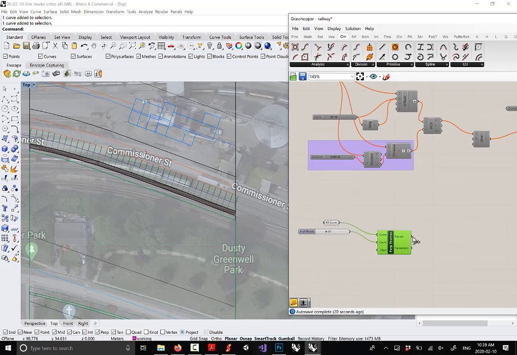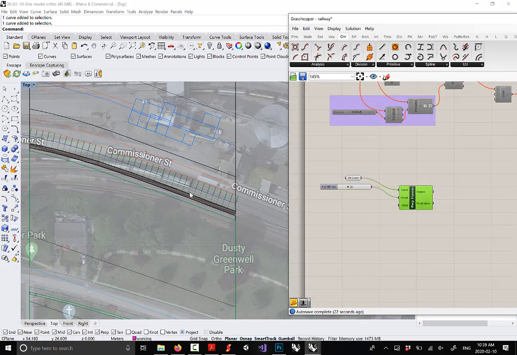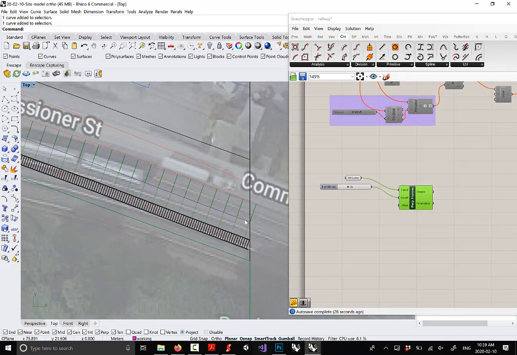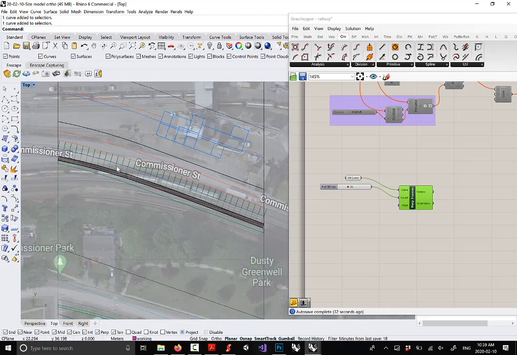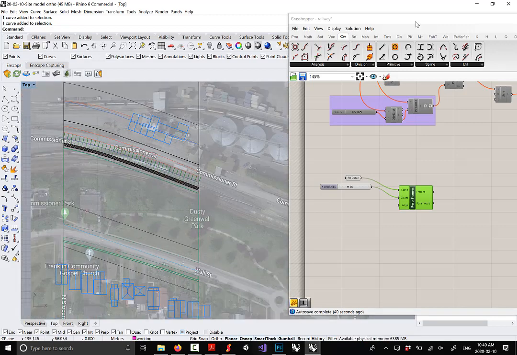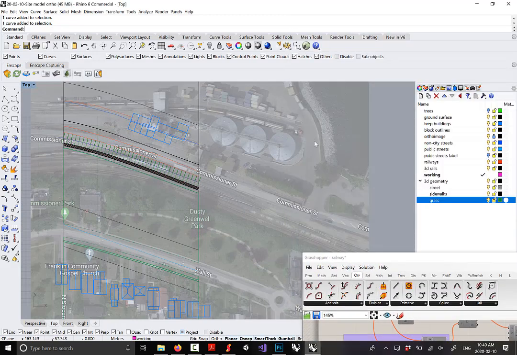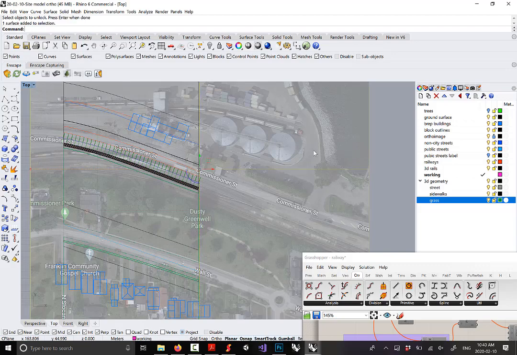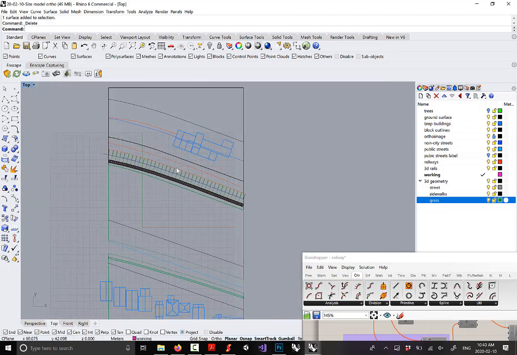So the next thing we want to do is offset these. If we think about how the ties are going to work, we could draw lines based on these planes, but it's probably easier to just draw them from one offset curve to the other offset curve. Also, I'm going to turn off this ortho image here, since it's not properly aligned, it's more distracting than anything. So I'm just going to delete it.